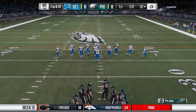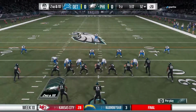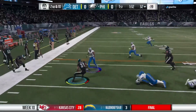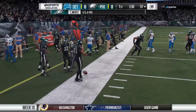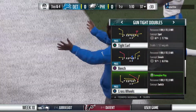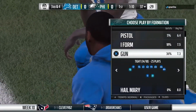Second down following the incompletion. To throw is Wentz. Screen play, Johnson. Dances by him. And he gets this up across the 35 before he's out of bounds. Give him 6 on the screen, but now it's 3rd down. Just the first quarter, but tackling is going to be so important going forward. They've got to limit plays like that.